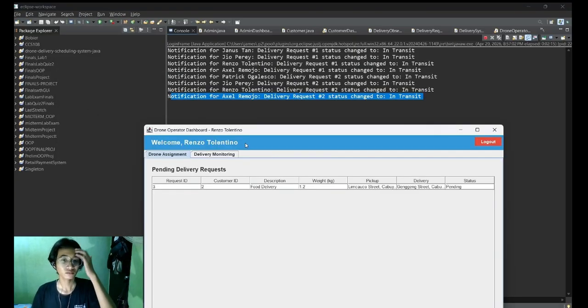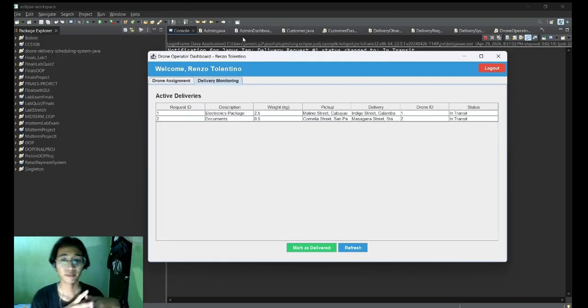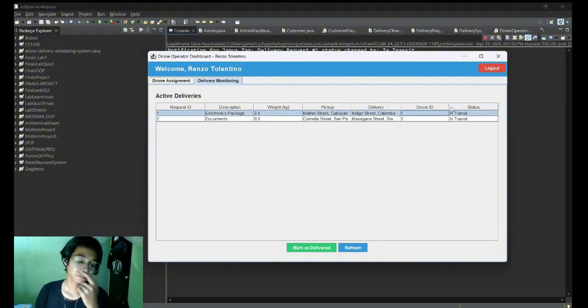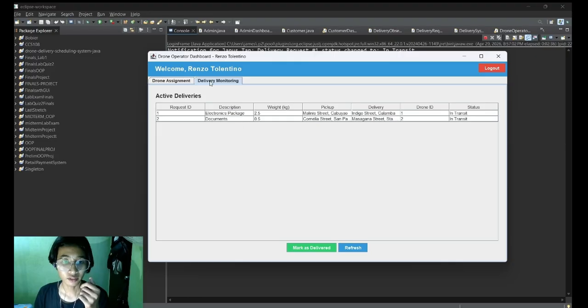Once we go to the delivery monitoring tab, as you can see, the request IDs number 1 and 2 that we assigned a drone earlier are still in transit. Once we hit the refresh button, it will show the delivery monitoring, which is the in transit.